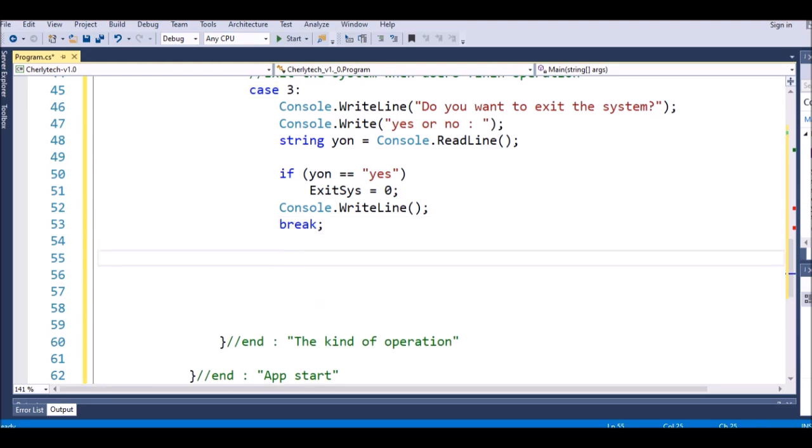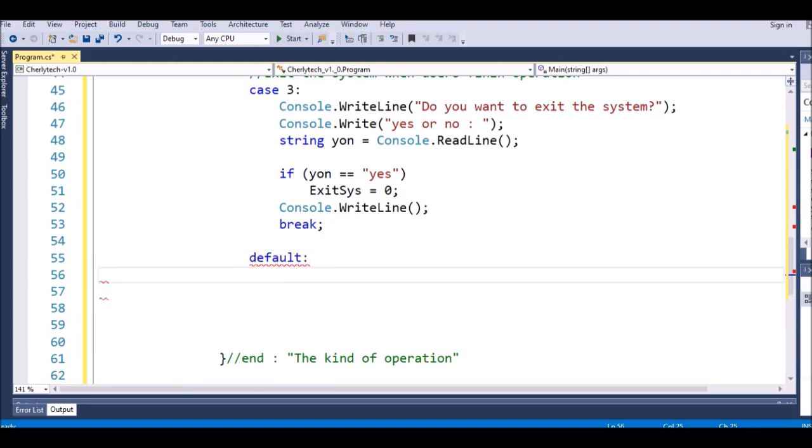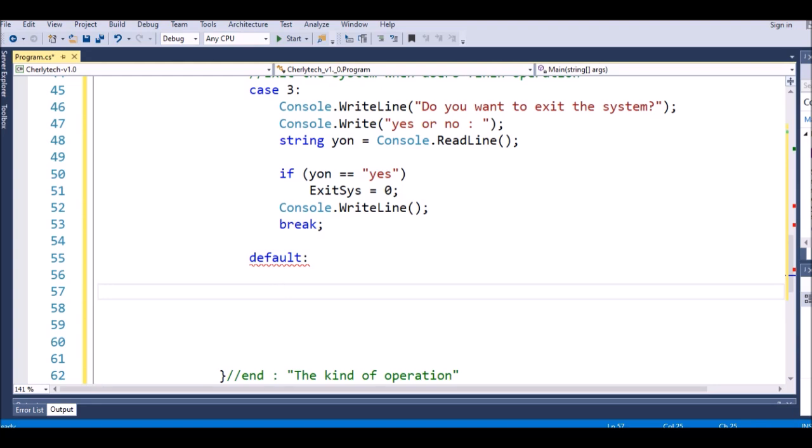So we use the default statement. Default, break. So in the default case, we tell the user to put the number 1 until number 3 only.